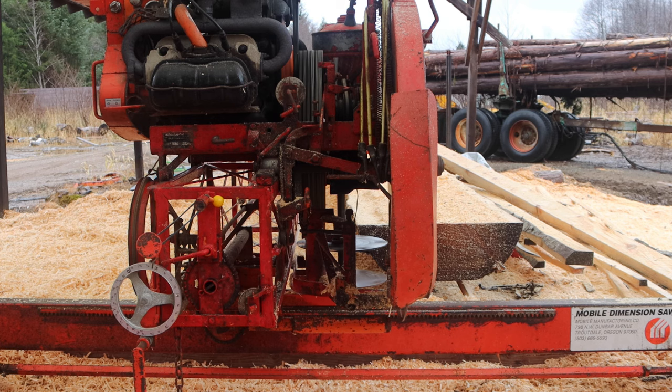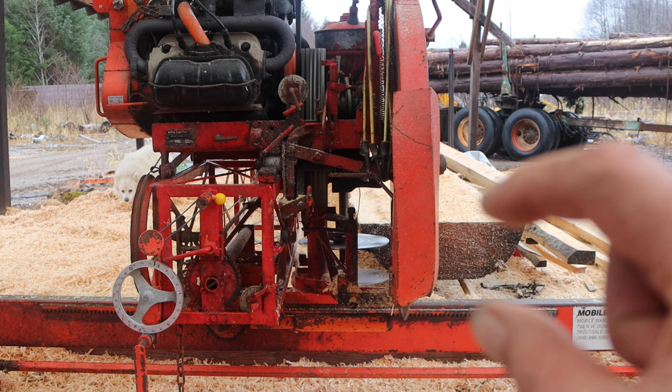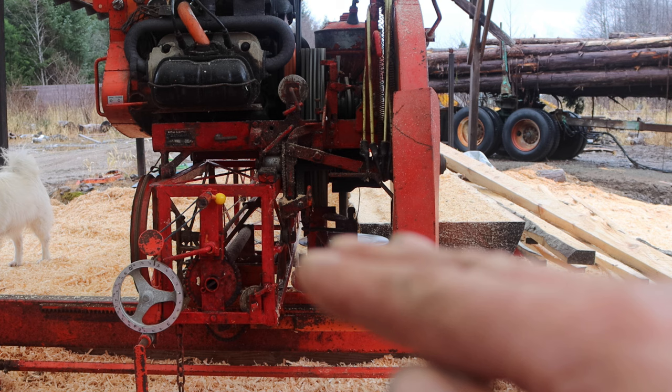So we're taking 2x4s now, right there. Our blades are set at 4 inch. So in this case, the top blade is just gonna skim across the top, and that'll make certain that our boards are the perfect dimension.